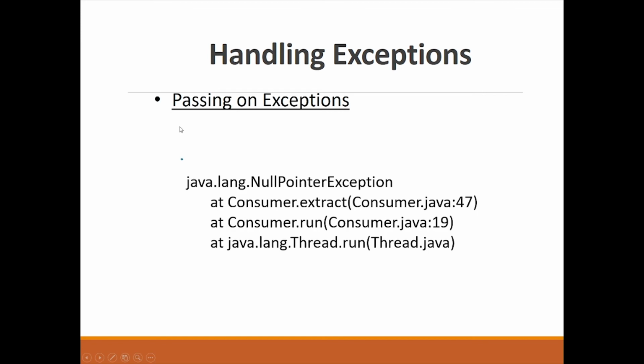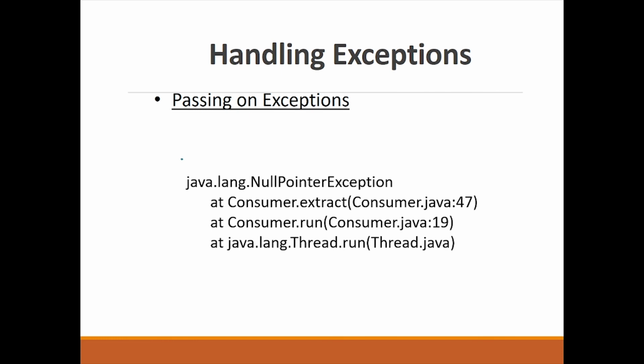As you can see, we have here an example of passing off an exception. Passing off an exception refers to letting the method caller catch the exception. When a method declares that it can throw an exception of a particular type, within the method body it can perform actions which may cause that exception to be thrown.